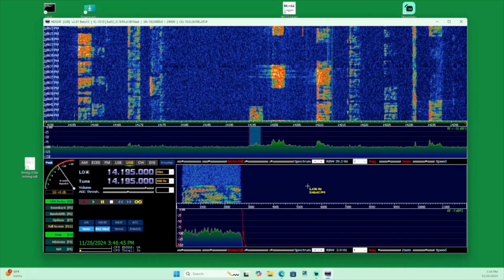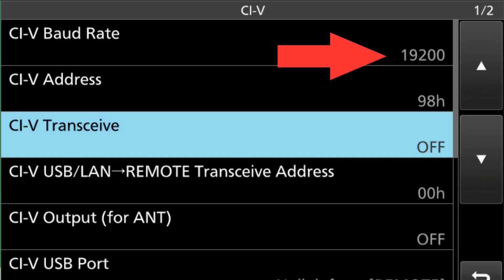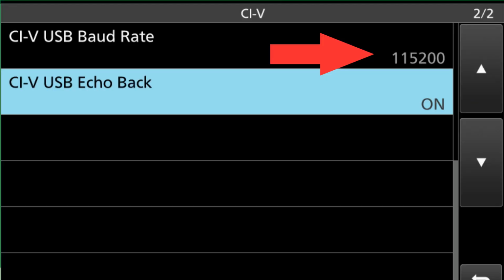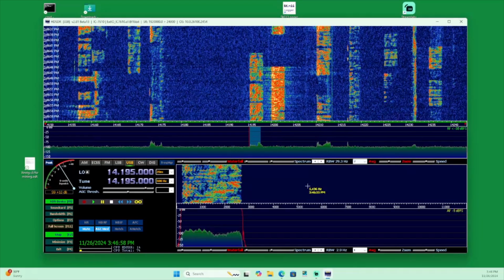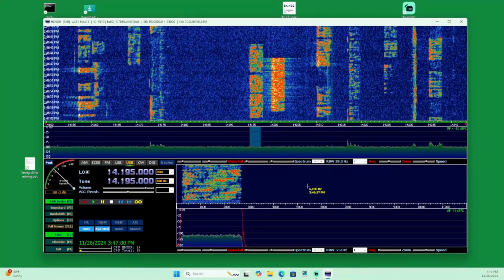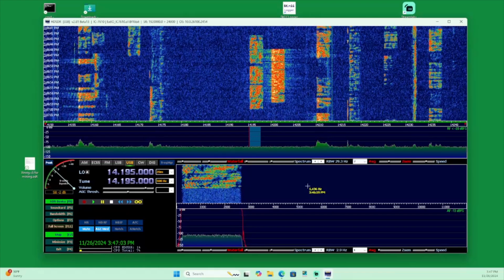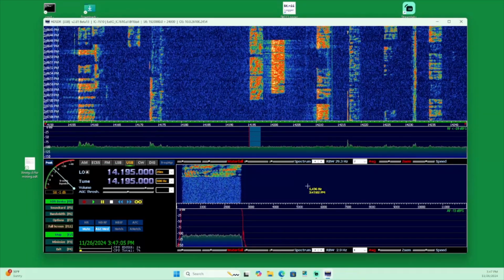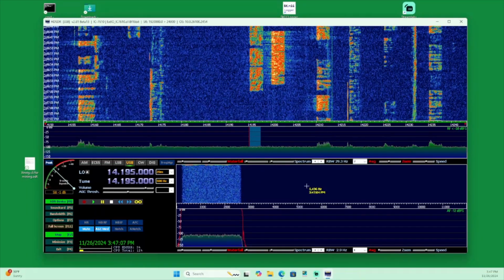So go ahead and set that to 19.2, and then lower the CI-V USB baud rate, set that to 115.2. I know if you don't set that one, sometimes the spectrum scope doesn't work with various software. So those are two things to check in the Icom 7610.